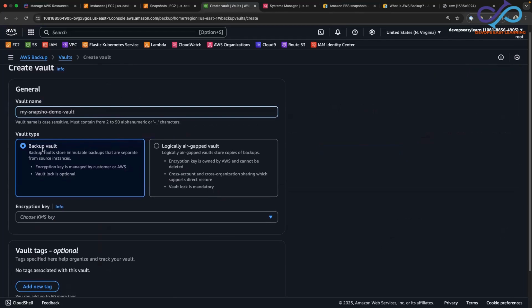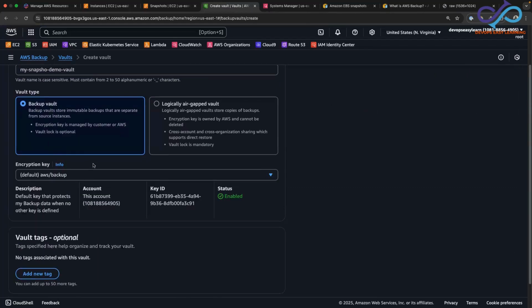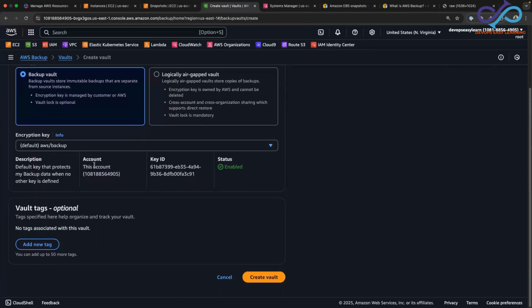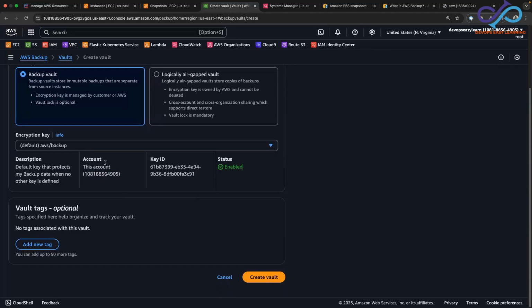I'm going to select this option, and you want to encrypt them. It's always wise that you encrypt your data, even at rest or in transit. So I'm going to select encrypt key, and I'm using the AWS managed key to encrypt these volumes and these AMI images that will be created.